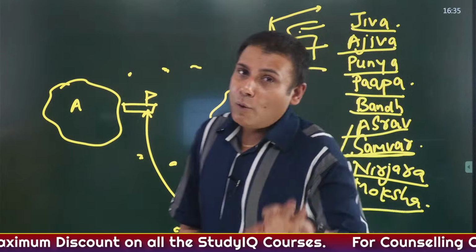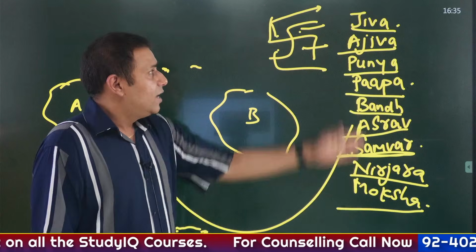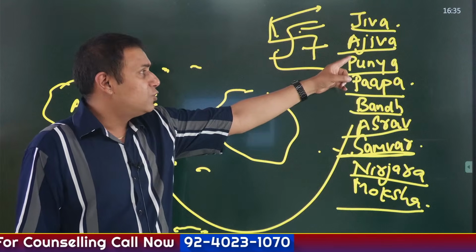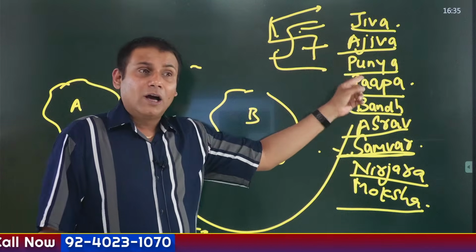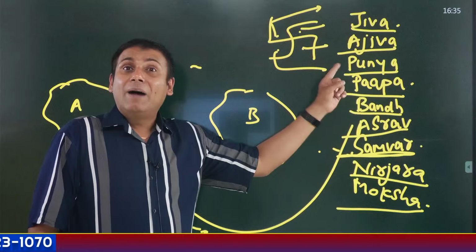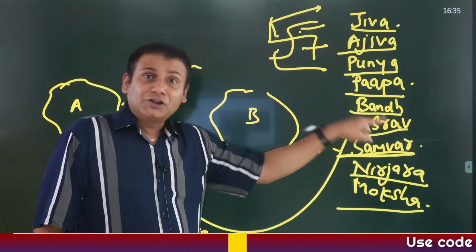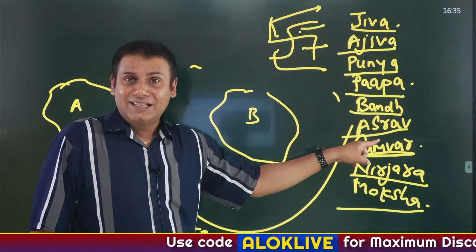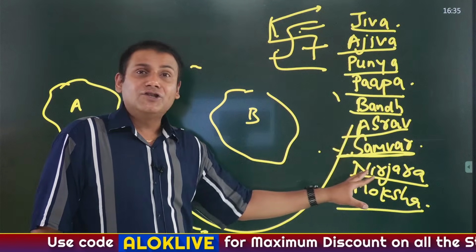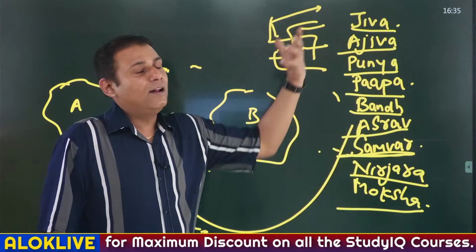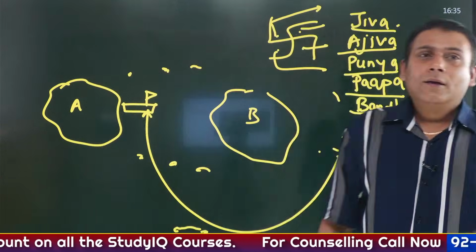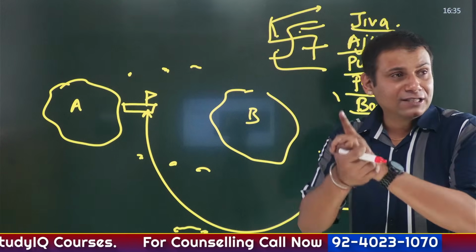Okay, for now, from the perspective of prelims examination, just remember the name of these 9 tattvas. So jeev means soul, ajeev means non-soul, punya means influx of good karmas, pap means influx of bad karmas, asrav means influx of karma, bandh means bondage of soul, samvar means self-realization. Then comes nirjara, penance, moksha means final liberation or salvation. Is that clear? Hope so the point is clear. Please answer in the comment section.